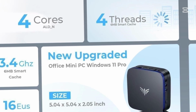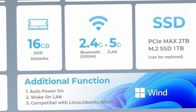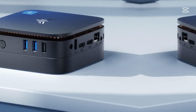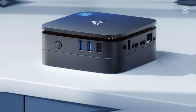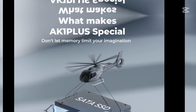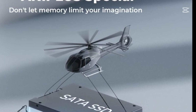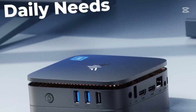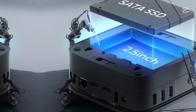About this item. These mini computers come with 16GB DDR RAM to smoothly run casual games as well as multiple programs. 1TB M.2 2280 NVMe PCIe 3.0 SSD storage is ideal for applications, providing enhanced storage capabilities, streamlined data management and quick boot-up times. A detachable base for upgrading the hard drive, 2.5-inch SATA SSD, to increase storage capacity, up to 2 TB.